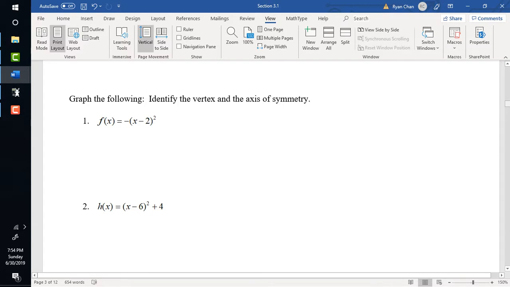So if I want to graph this, let's just talk about the transformations for a graph. So this should be kind of familiar to you guys back in chapter 2. So if you're being asked to graph this by hand, one thing you have to remember is your original parent graph. Everything's going to be in terms of the form y equals x squared. So it's going to be like this.